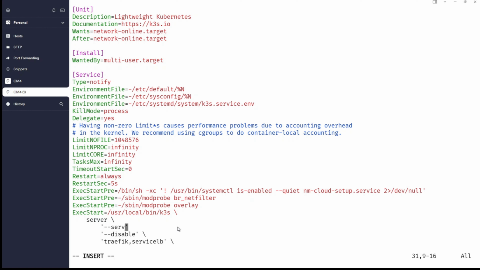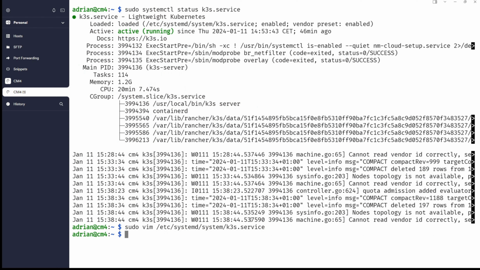Call it service-node-port-range equals, and now you need to provide a new range. So it will be 5678-32767. So we will set it this way, and now I will save it.